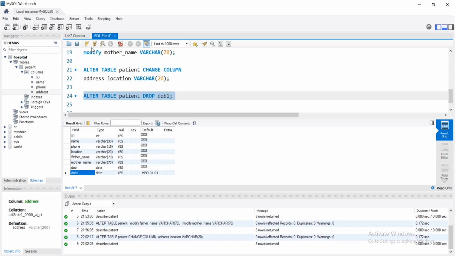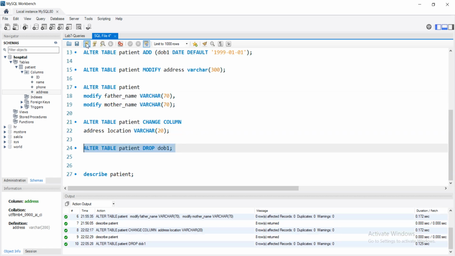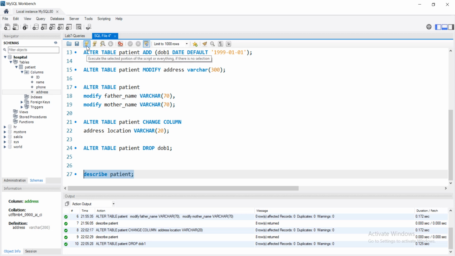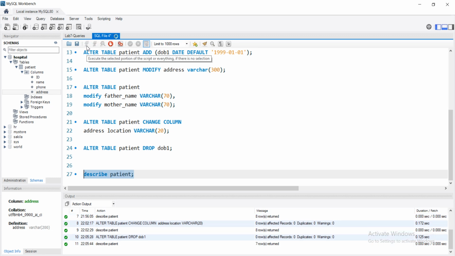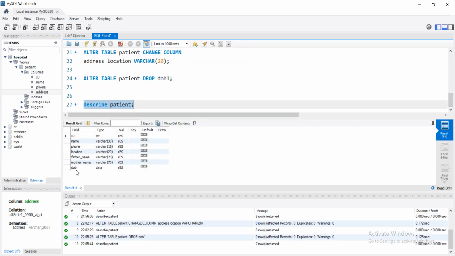Just select the query and click on execute button. A query has been executed successfully. So if you want to check the effect, just use the describe command to see that DOB1 is removed or not. So now DOB1 is not available anymore in this table.